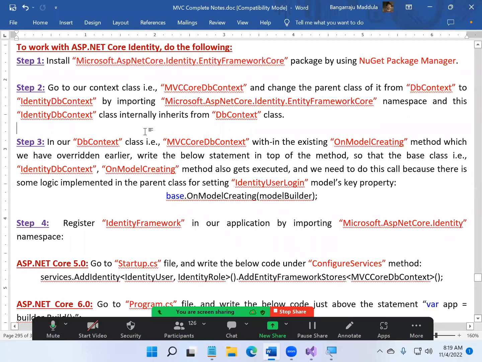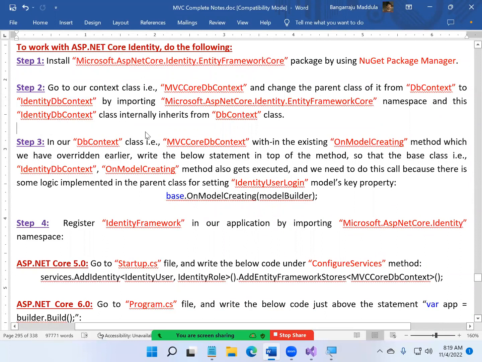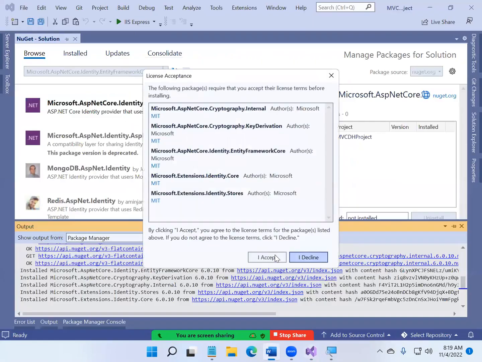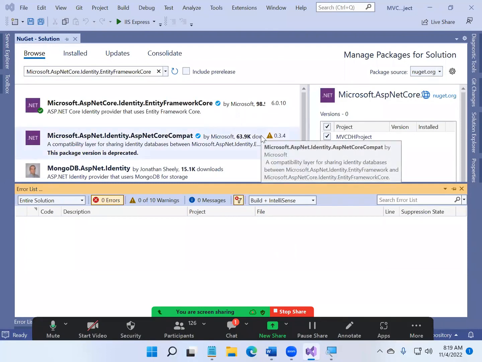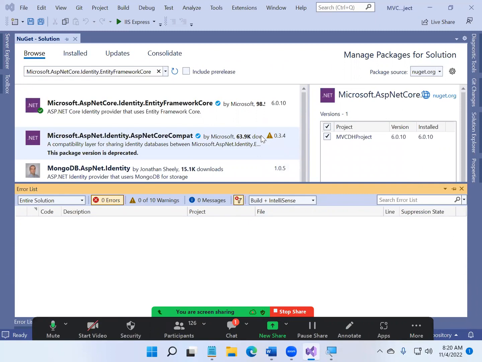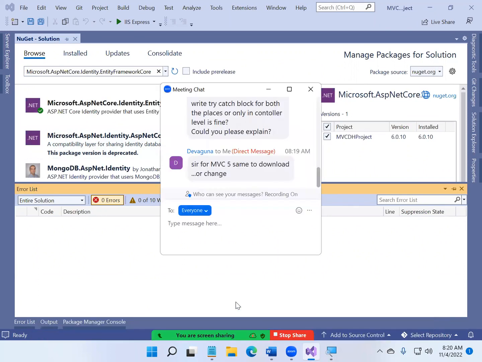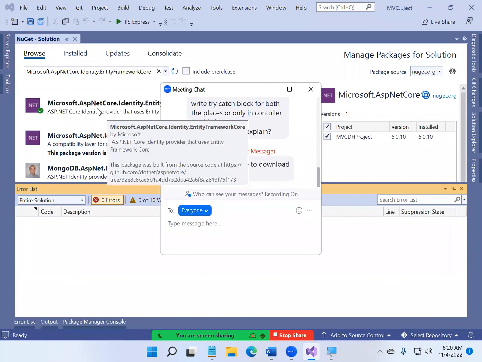Now, do one thing. You need a data context class. To work with the database, a data context class is required. Already we have a data context class, and its name is MVC Core DB Context, inheriting from DbContext. All DbContext classes inherit from DbContext.